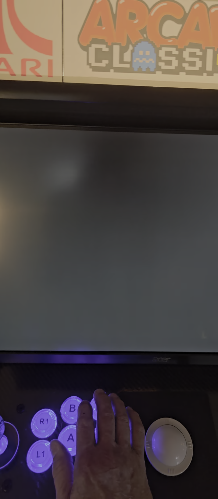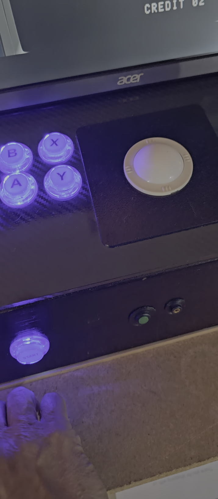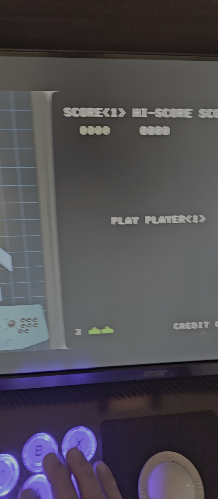Let's see if that starts up. I don't think it's color, because I think the original one had actual color on the TV screen, and it was all black and white. Enter some credits. Start the game.